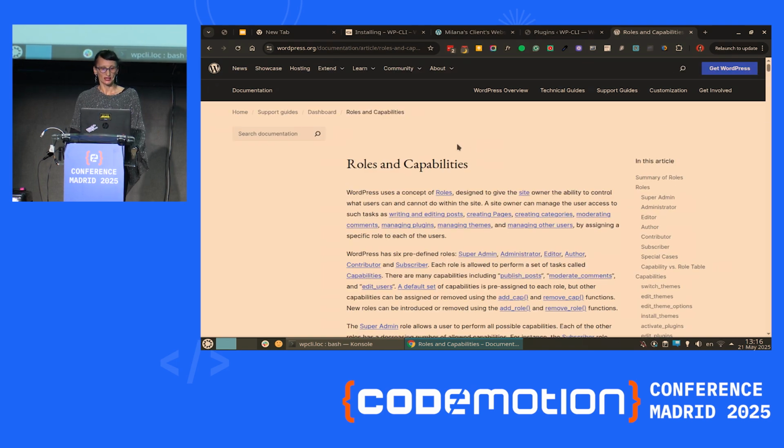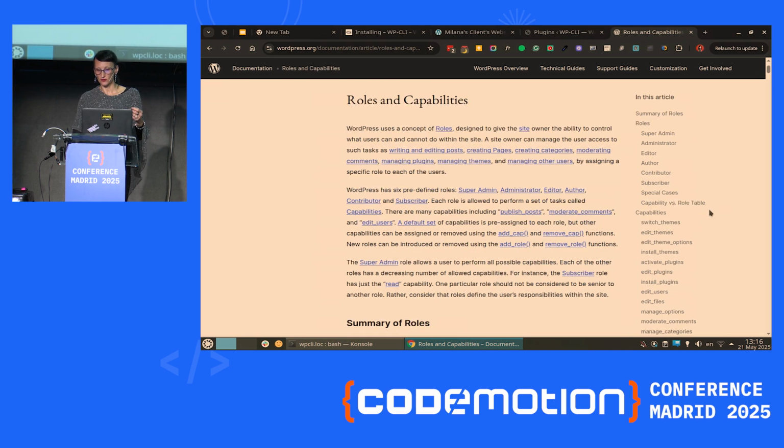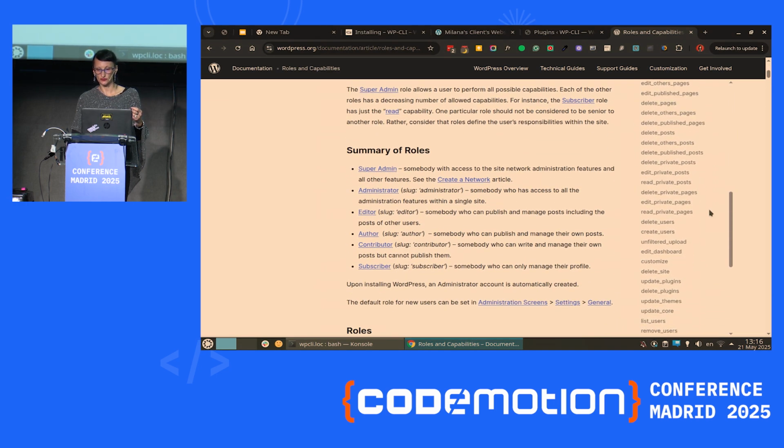Hold on. So you will find it at wordpress.org, documentation, article, roles and capabilities. And here you have all the roles and then all capabilities, and you will see which role has which capabilities. So you can really make this unique access for your clients to give them enough access to own the website, but not enough to break them, because that's our job as developers, to break and to fix them. And this is all good, but now we think this is secure.